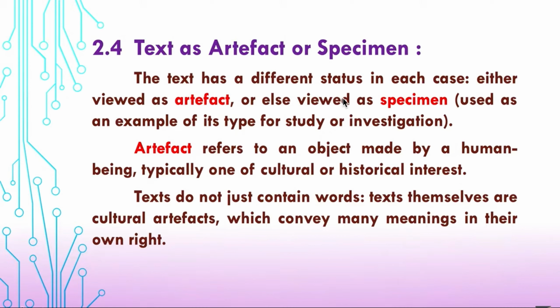So text is not just spoken words and written words. Text has its own cultural or historical relation. Anything that is spoken by a leader today, by a person today, may become of cultural and historical importance tomorrow. So text may be considered an artifact or a specimen. It becomes very valuable, very important, very precious, and we have to respect it. We move on to the next.